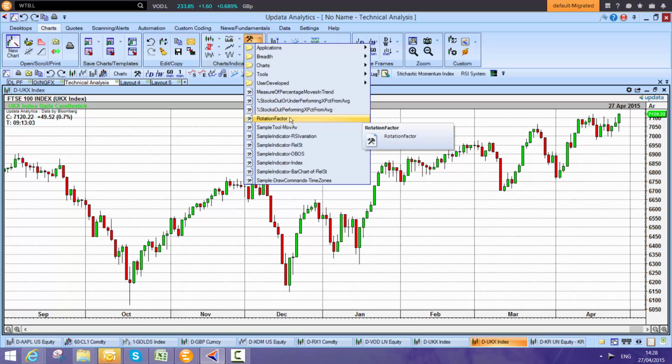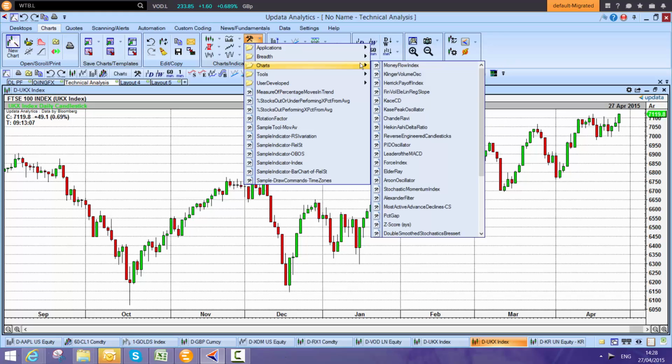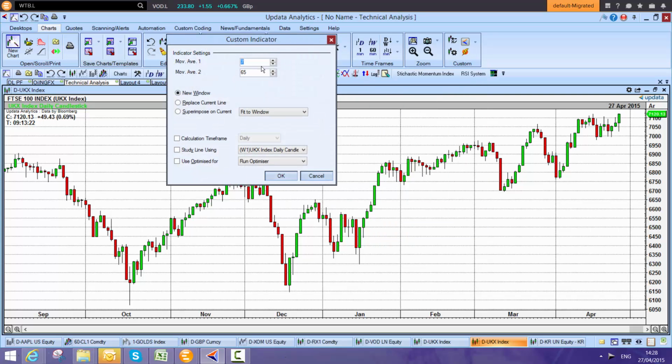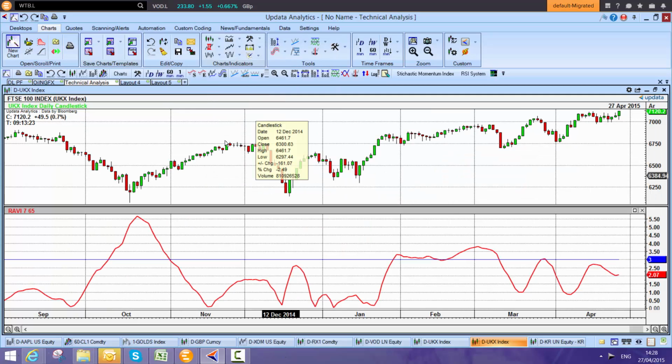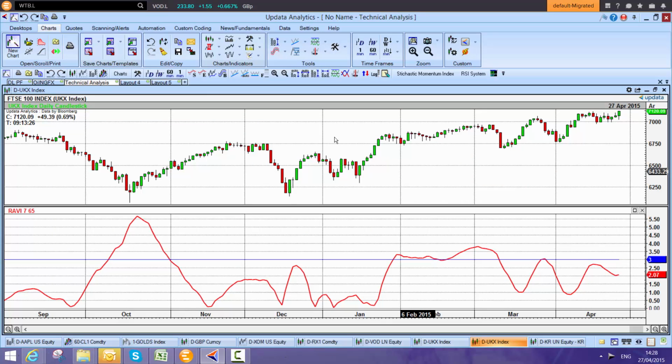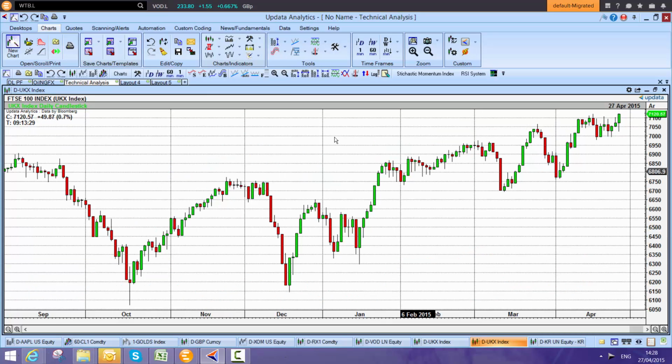So for example, I've got all sorts of different types of indicators here, but if I look in my charts, these are all ones that I've already downloaded from previous. So this one here is just an example of an indicator, and there's all sorts of these. You can change the parameters on them, and that's that indicator there. So pretty well any indicator that you're ever likely to want to use, it will be in the Updater system. Over 1,000 indicators and trading strategies pre-programmed in the system there for you to download. So again, that's a really powerful aspect.